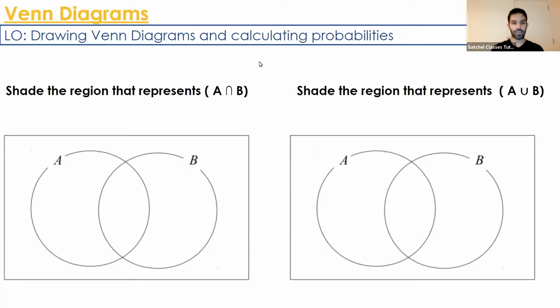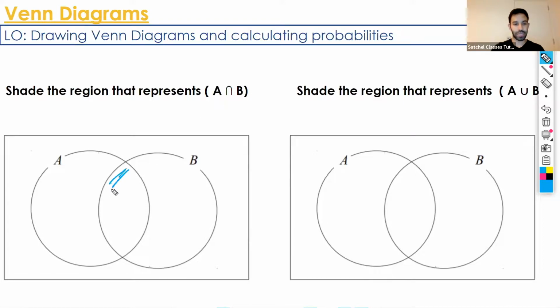Students, it's Mr. Hajgassim here, and today we're going to learn how to draw Venn diagrams and calculate probabilities from them. Now, before we start, there is a Venn diagram notation that you need to be familiar with. We will cover this in more detail in another lesson, but just as a recap, where it says shading the region that represents A and B, this means the intersection of A and B. So this symbol here that looks like an N means the intersection of A and B.